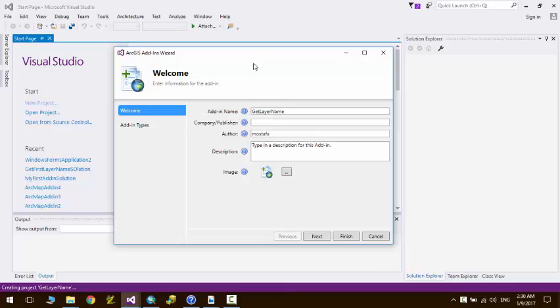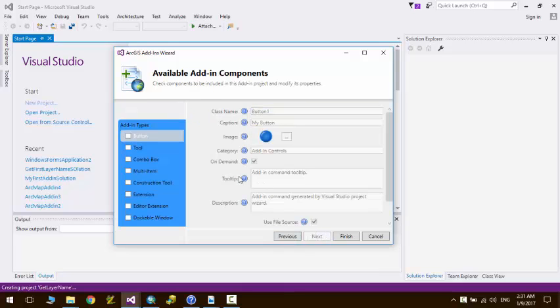In the ArcGIS add-in wizard, we can set some parameters for our add-in. I'll tell you about this in the next session. Don't worry about them, just remember our add-in name is Get Layer Name. I click on next, and then you have to check the add-in type.